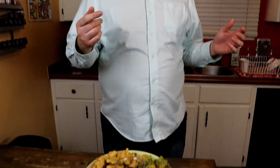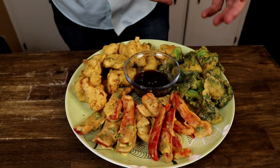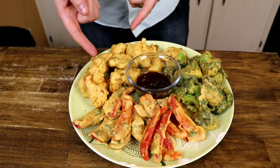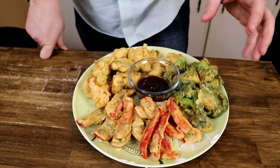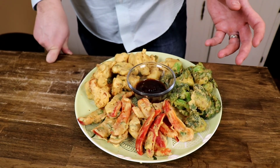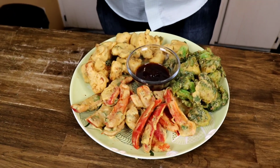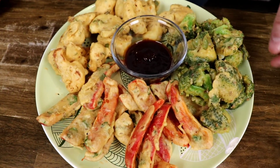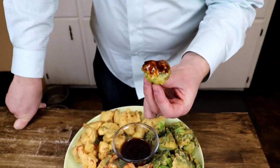Okay, so there it is, veggie pakora, straight out of Manjula's kitchen. You can see how awesome that looks. Now, if you look at my broccoli here, you see there's not nearly as much batter on it as there is on the cauliflower and even the peppers. That's because I was running out of batter by the end there. So just make sure you keep an eye on how many vegetables you're actually using. But either way, the broccoli still tastes really, really good. And this is tamarind sauce, just so you know. And let's just have a quick look, shall we?